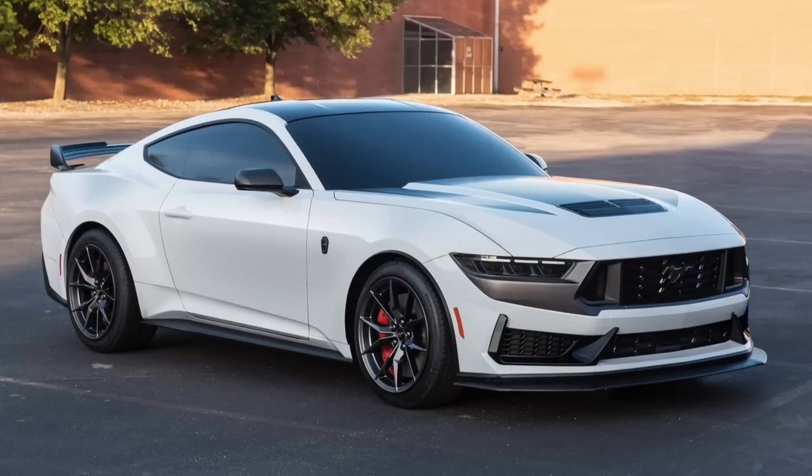When you're speccing a Dark Horse, it gets insane. Anyway, it's a lot of money. Your average high school or young college student is not going to be able to afford this car very easily, especially in today's market with inflation and so on and so forth, let alone a Dark Horse.